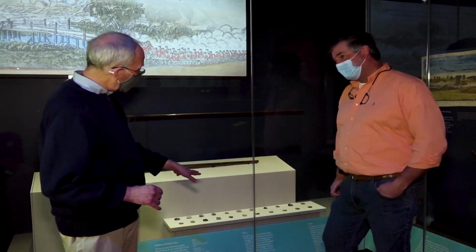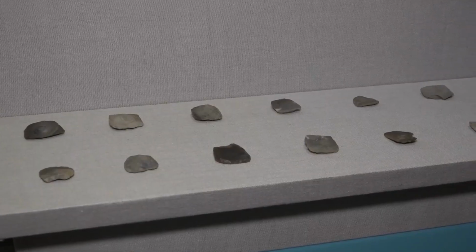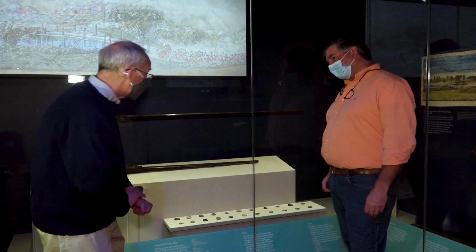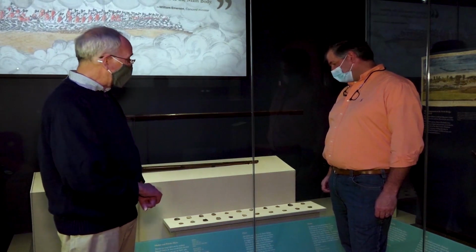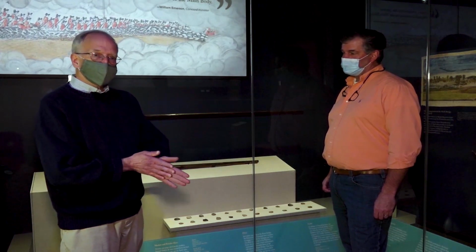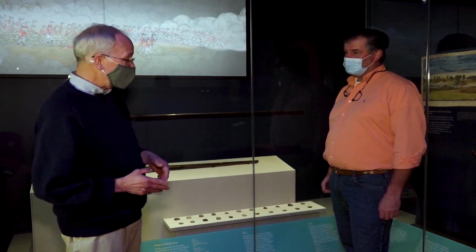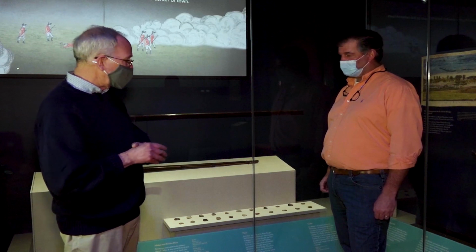Okay, so what we have are actually 22 gun flints, each about an inch square, and they are arranged in two lines, some of them slightly smaller than some of the others, some of them with some damage on them, some with no damage at all. And these were discovered in 1934 by an archaeologist who knew the Muster Field, which lies just above the bridge, and knew it had not been plowed in his memory. And this is Benjamin Lincoln Smith, founder of the Mass Archaeological Society.